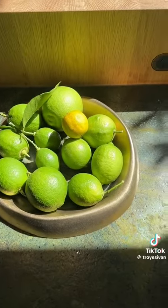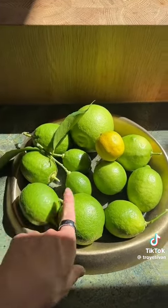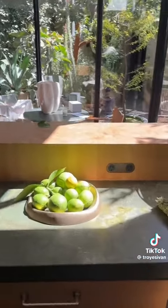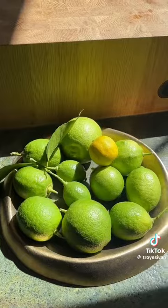Okay, so here we have one option. I mean, have you ever seen a chicer way to display your limes? Like, okay, and it's going up here, but that's cute with the one lemon.